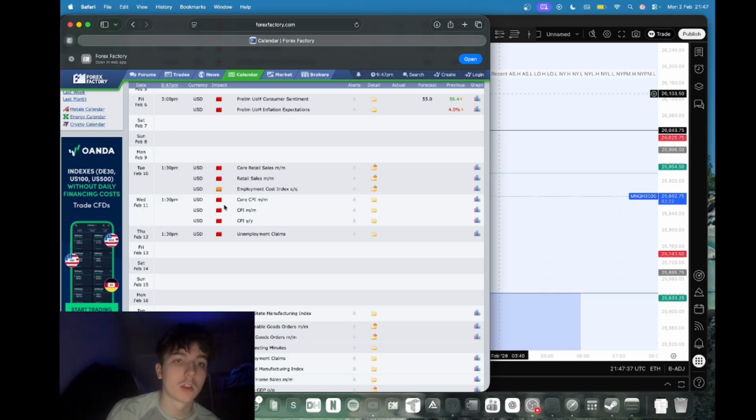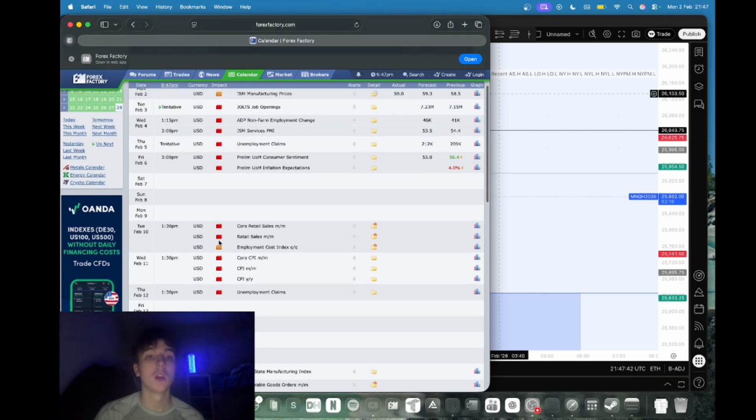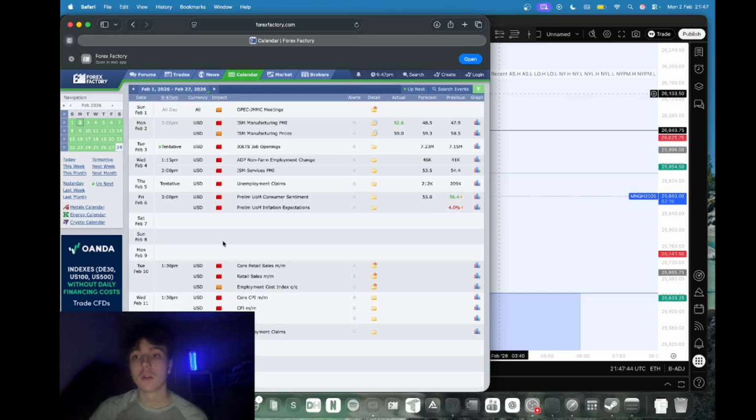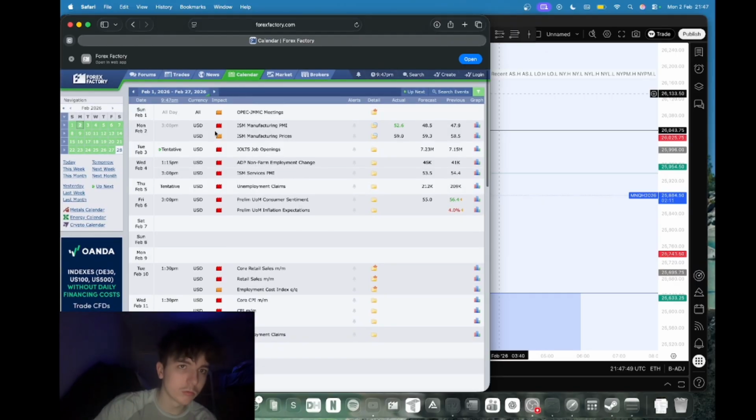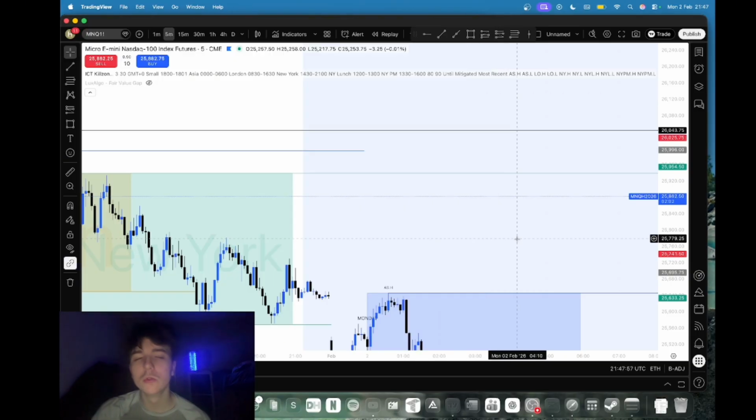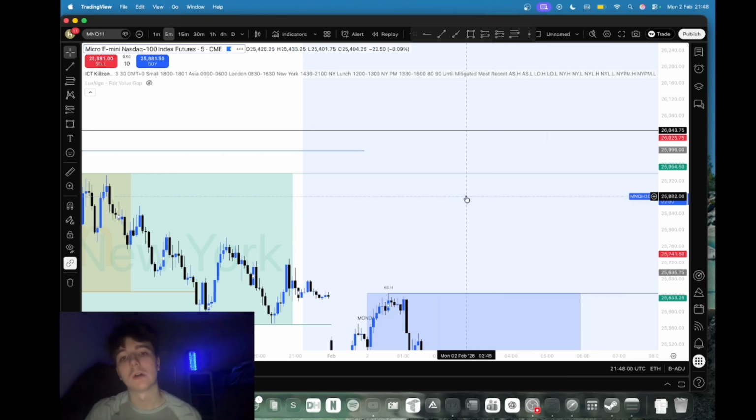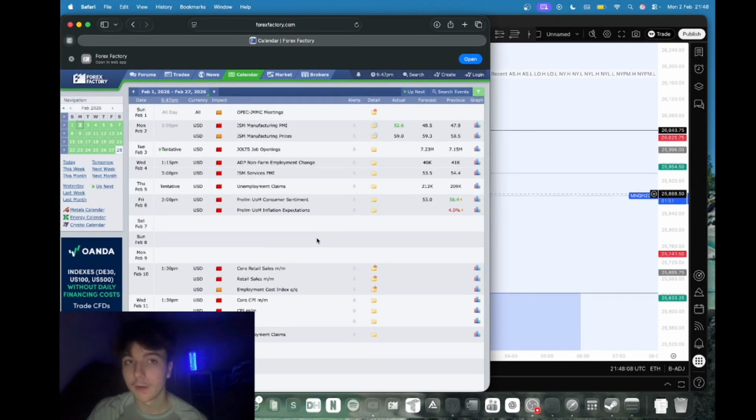Here we go. We've got 3 very big red folders on this day. What does this mean? It means do not trade. If you have multiple red folders on your day, make sure you check it at the time you're going to be trading. Do not trade for that day, because all you're going to get is these huge candles that are going to stop you out. You're going to lose a bunch of money. It's going to be over risking, over leveraging. It's not worth it. If you see multiple red folders, just don't trade.